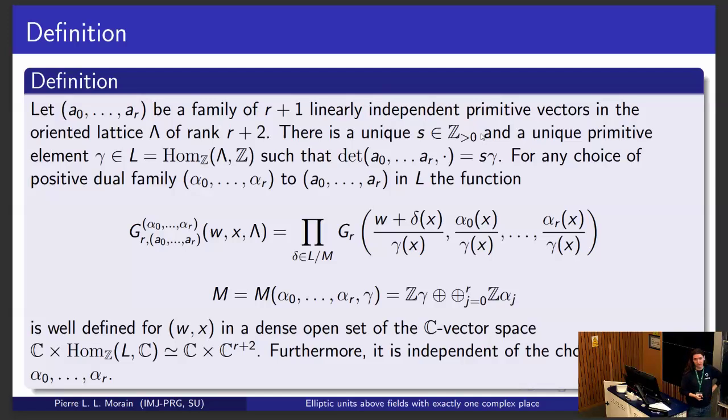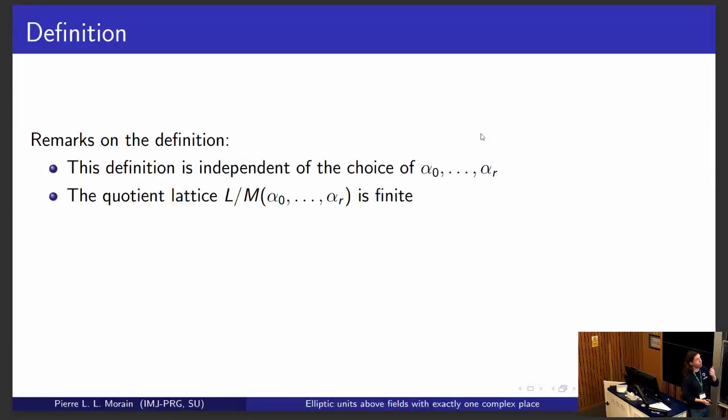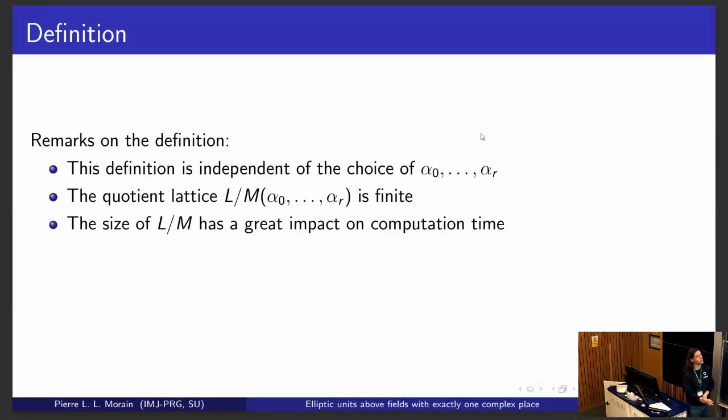I think it's not so interesting to just put some heavy weight on the definition. I just want to show the properties, which are, I think, very meaningful. So the property is that this is a finite product of GR functions, and the product is indexed by this set, which is a very important set for our purposes.